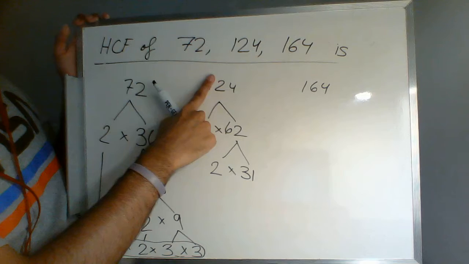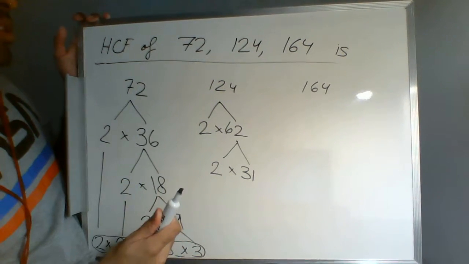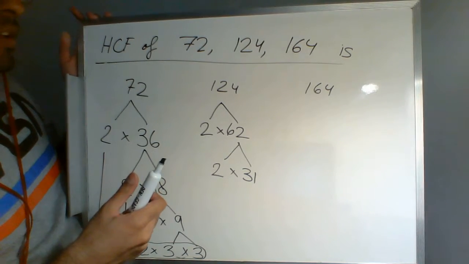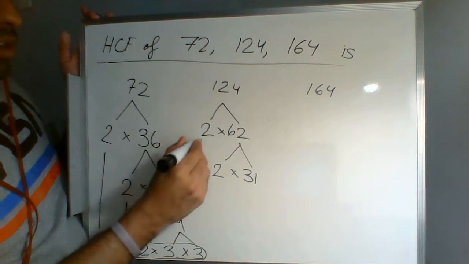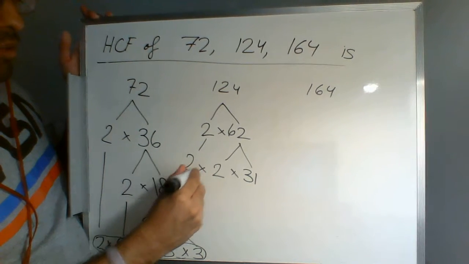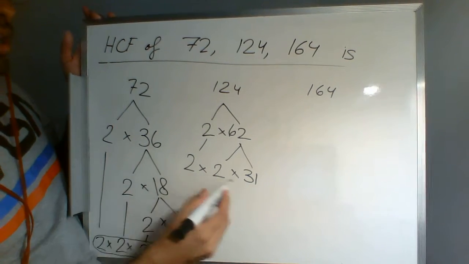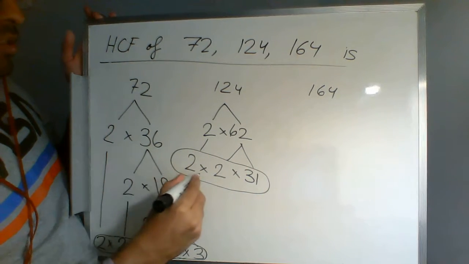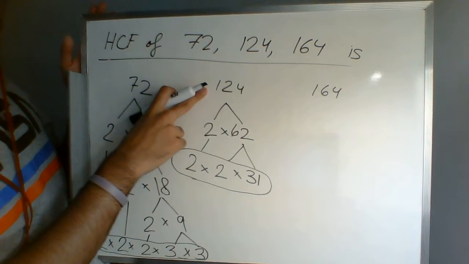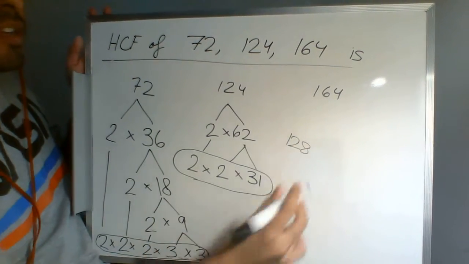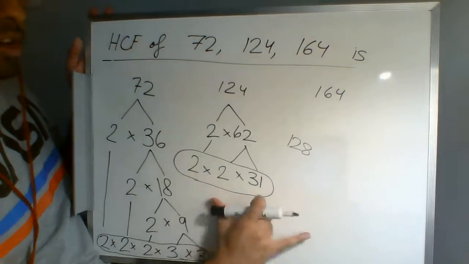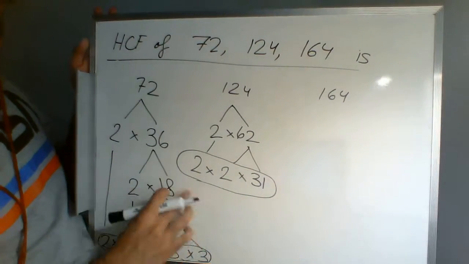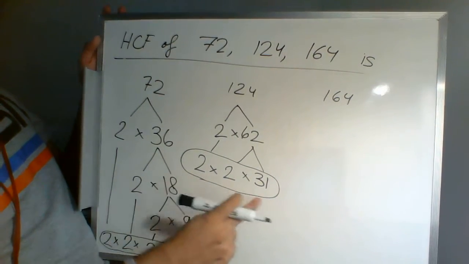We know 24 is divisible by 3, so maybe 124 is divisible by 3. But then when you do the trick, you find out that it doesn't quite work that way, and it's not divisible by 3. And so when you get your prime factors, you don't have any 3's whatsoever. You've got 2 times 2 times 31, and 31 actually is prime. So even though this number looks like it's not far off from 128, which would be much longer when you're writing it out with prime factors, the prime factorization for 124 leaves you with only 3 terms, 2, 2, and 31.